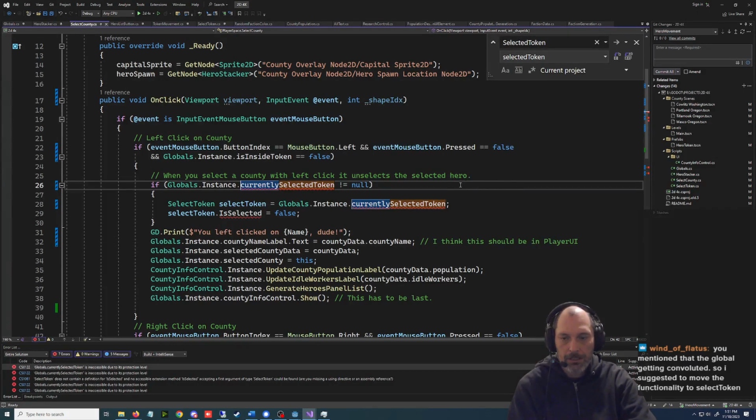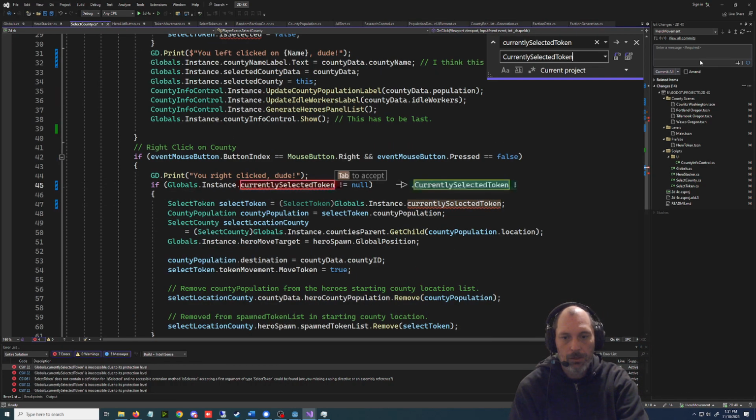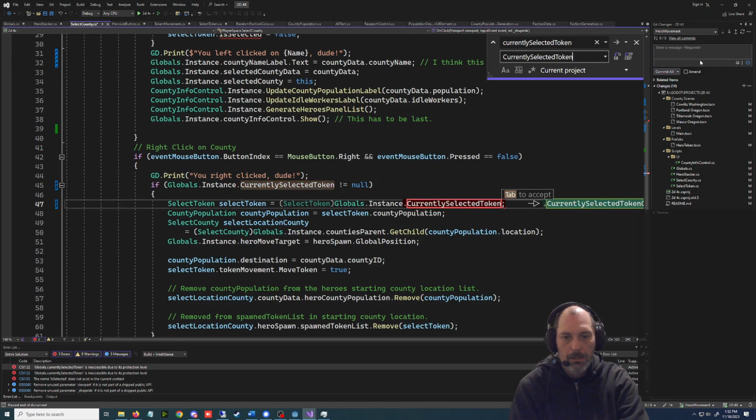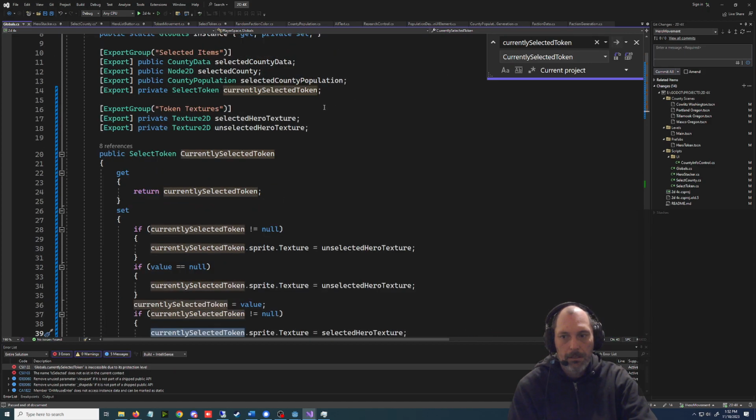We're going to change these to selected token, and hopefully this will just do it on its own. Not this, though. Just making sure I made that private.